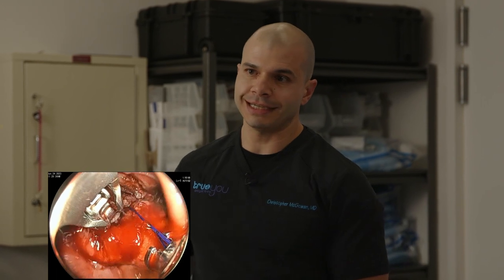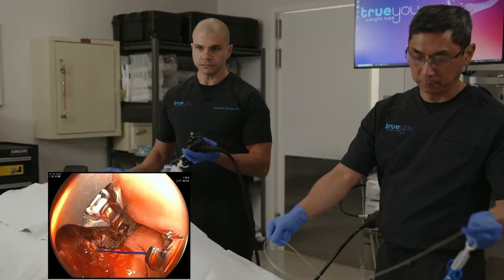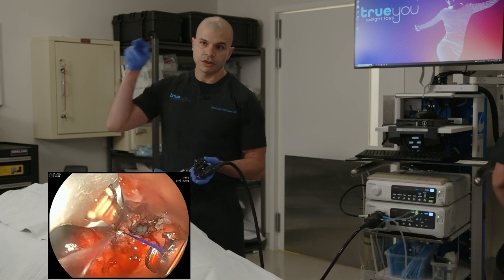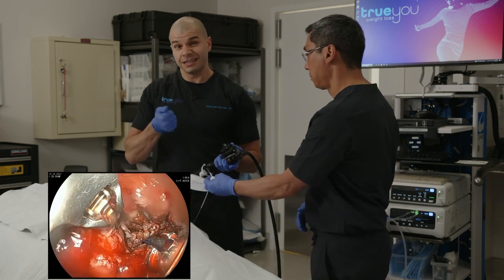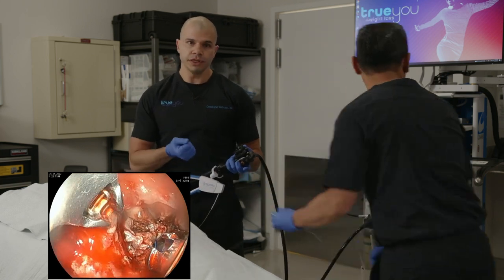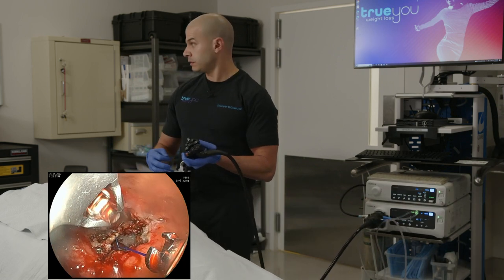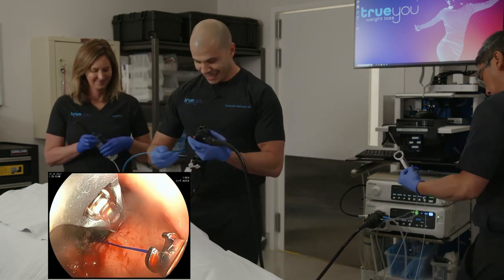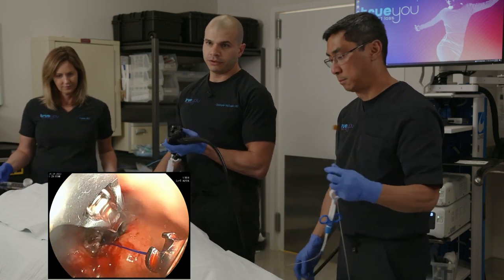But what we're going to do is tighten this over a balloon to size it. So what I'm going to do is drop my needle tip, which becomes an anchor. And we are going to load a balloon through the scope, through the outlet. We're going to inflate that to 8 millimeters, and then we will tighten. Then I can tighten the suture down all the way really tight. It will not get tighter than 8 millimeters. So Karen, our nurse Karen, thank you, has a through-the-scope balloon, which is inflated with water.